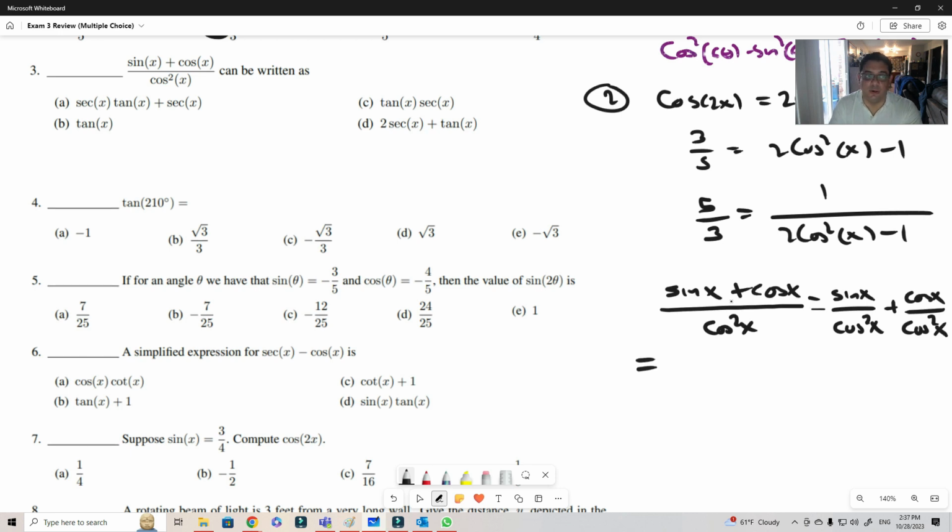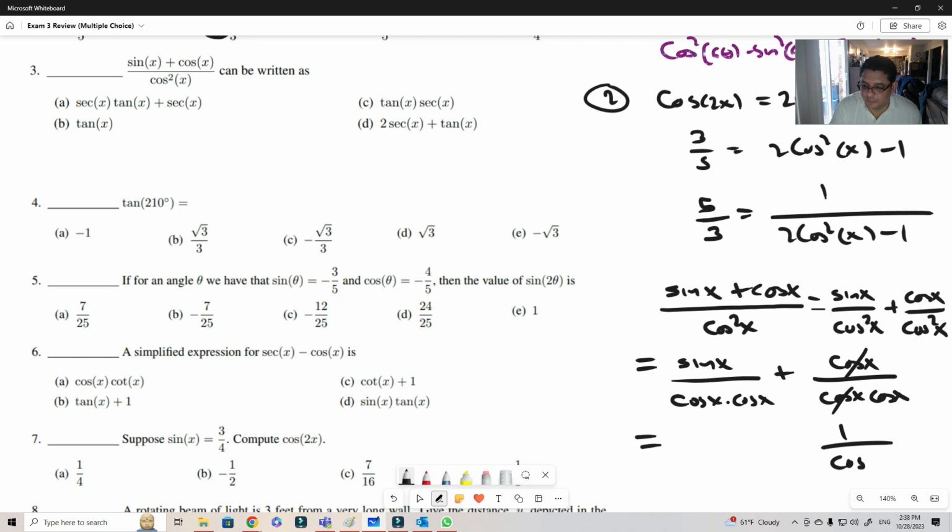Remember that with identities, we're always coming from one side to the other. So we're trying to see what this is going to produce. At this point, notice that sine over cosine square is not any particular identity. But we can break the cosine square as cosine of x times cosine of x. If we do that, that's going to have an effect on both of the fractions. First in here, I can cancel one of the cosines, and so that's going to leave me with 1 over cosine of x over here.